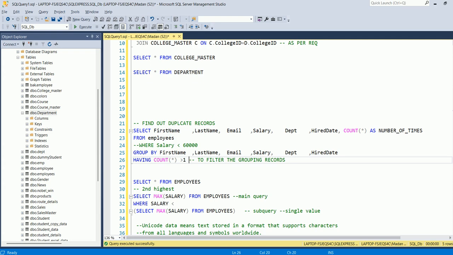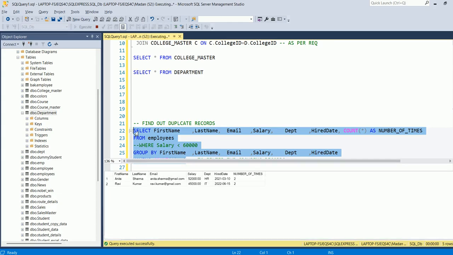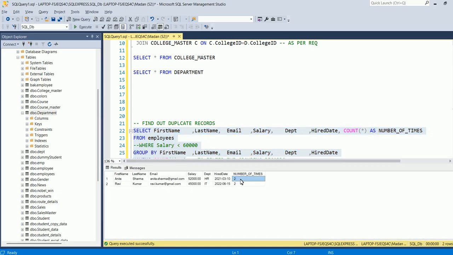As we are using an aggregate function, apart from it you need to group all the rest of the columns, right? Simple. So these two records are repeated more than once, that is two times each.